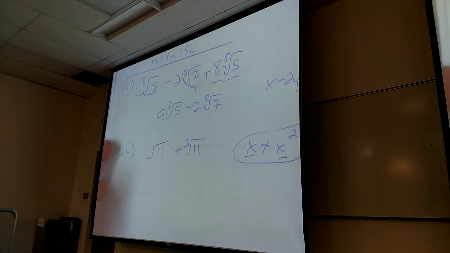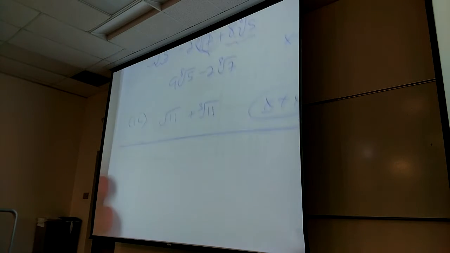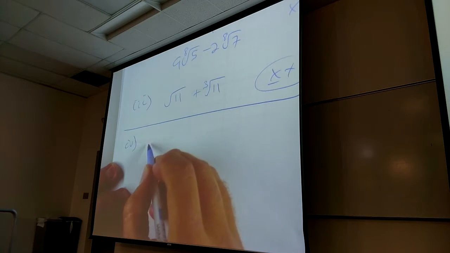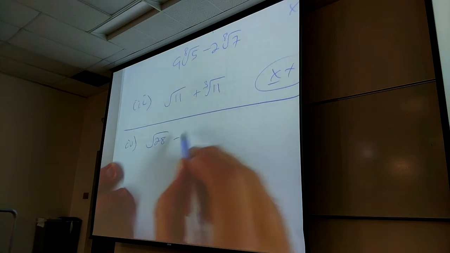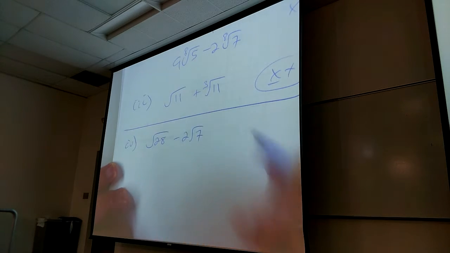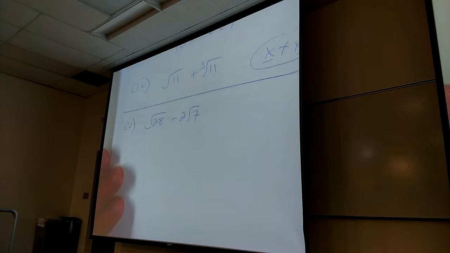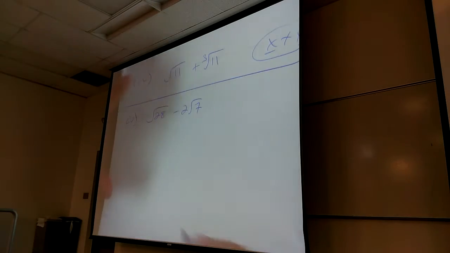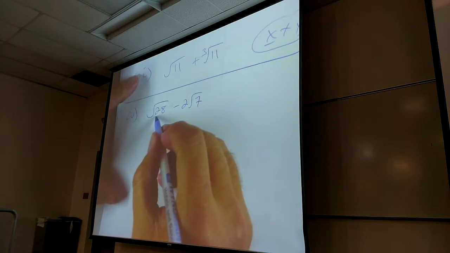Alright. So here's the next level of this. What is the square root of 28 minus 2 square root of 7? Right there, this is not some number of square root of 21 or something. You guys see where somebody might come up with that? You can only combine them if they are like. Are these like? No, they're not like. So, what do I do with 28 then?